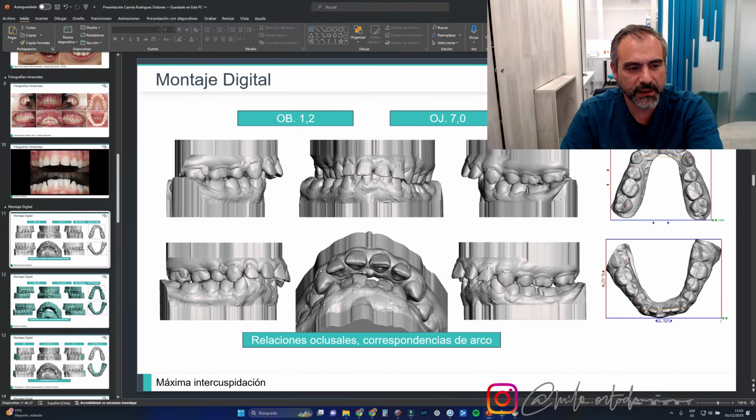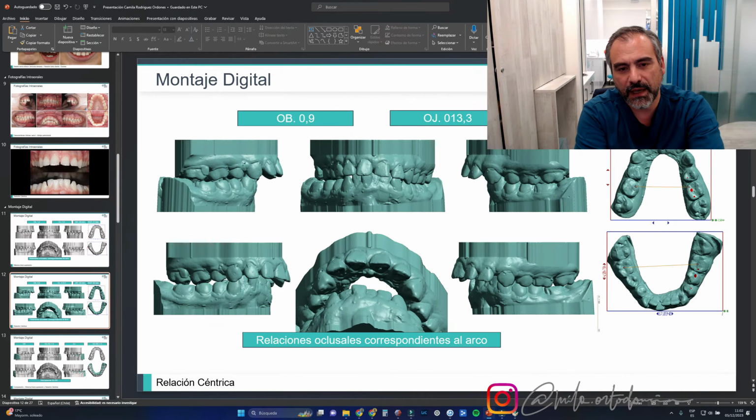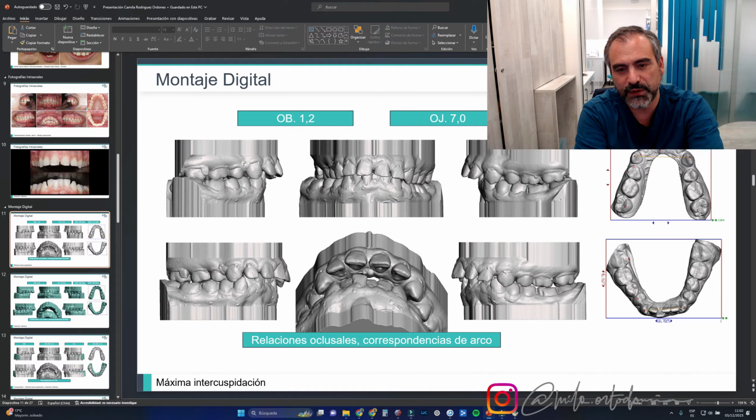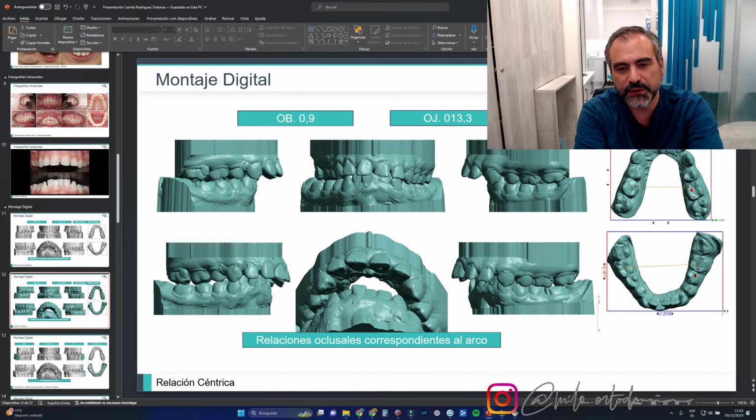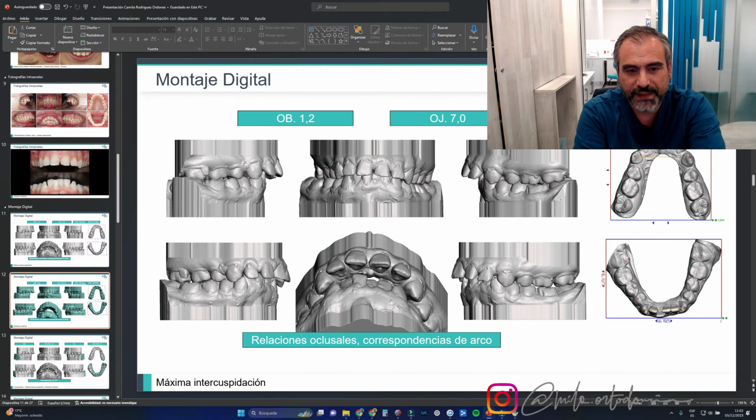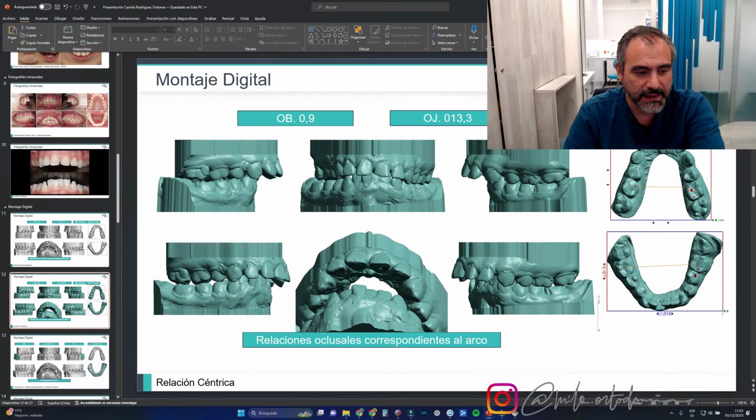And this is where our type of diagnosis gets interesting, because this is what actually happens when the condyles are actually seated. We go from this position of maximum intercuspidation to this working position of the condyles in an orthopedic position. So already this kind of case, isn't it? It is already difficult to solve a 13 millimeter overjet, isn't it? So we go from a 7 millimeter overjet to a 13 millimeter overjet. And this is where you say, well, will this kind of position or this instability affect the patient?